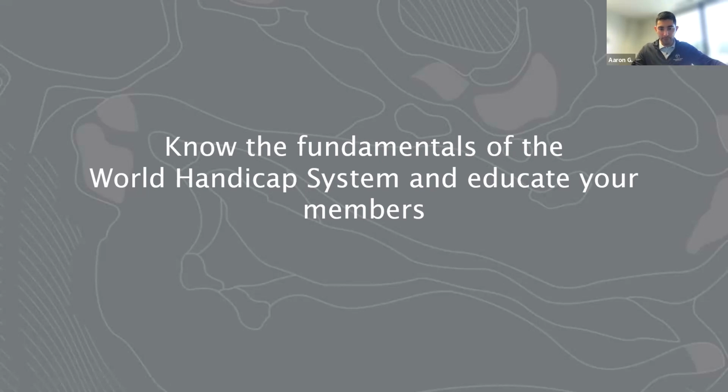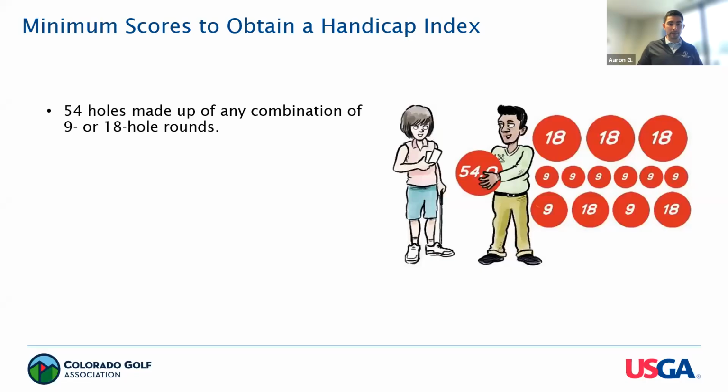Now, for those of you who were part of my Handicap Index 101 sessions, a couple of these slides will be familiar to you. If you already know what's going on here, I apologize for the repetition, but we do want to be sure that not only you know what you should be teaching your members, but you know exactly what these are. Those are the fundamentals of the World Handicap System and the rules of handicapping. So here are a couple of items that you should know and your members should know as well, potentially.